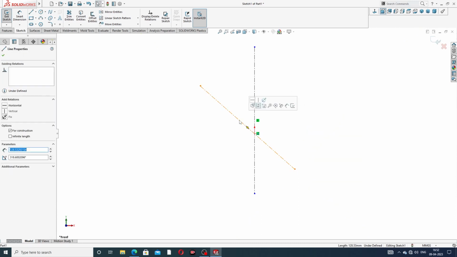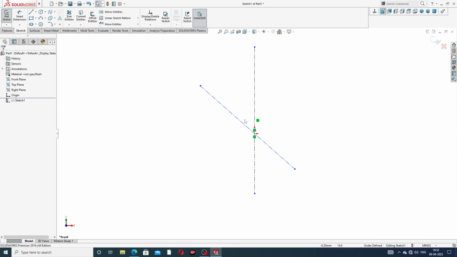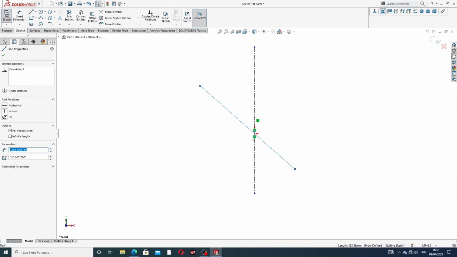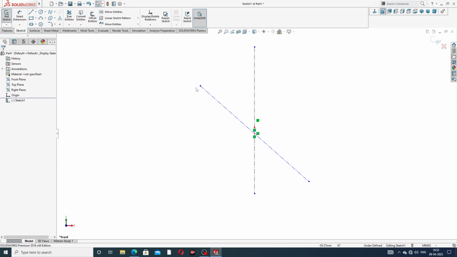Select this line and this center point and use a coincident relation. Again select this line and the center point and use midpoint, which is very nice.